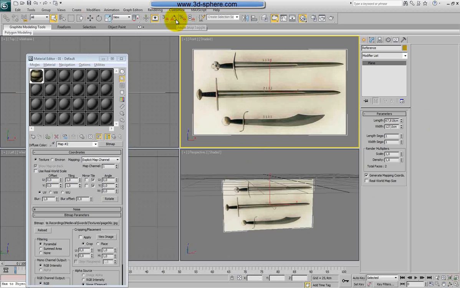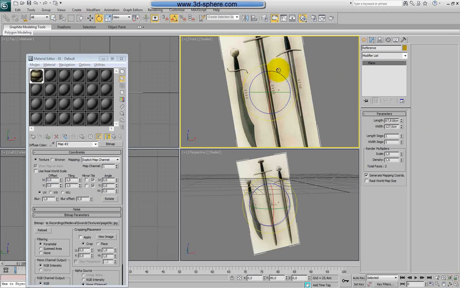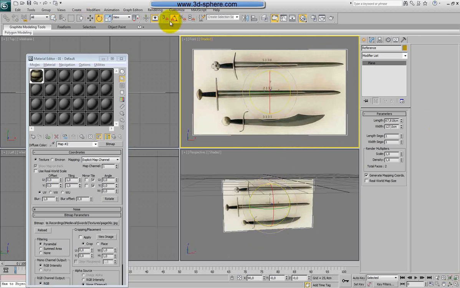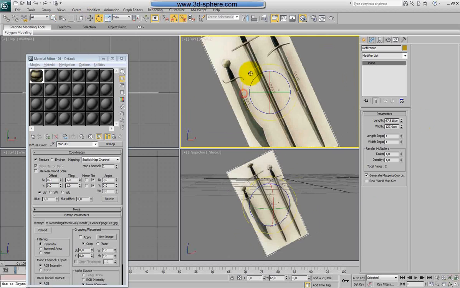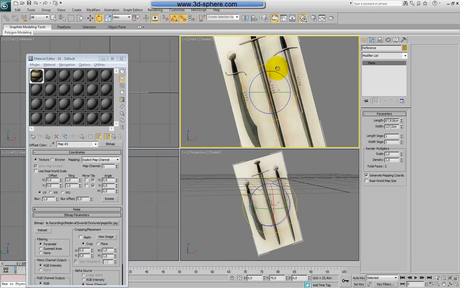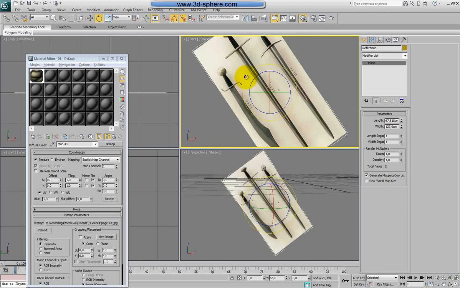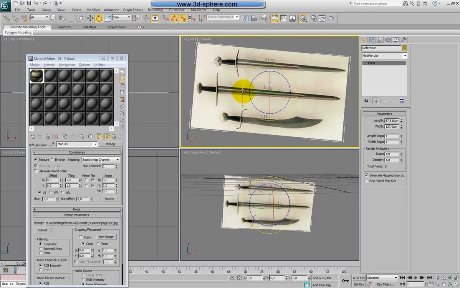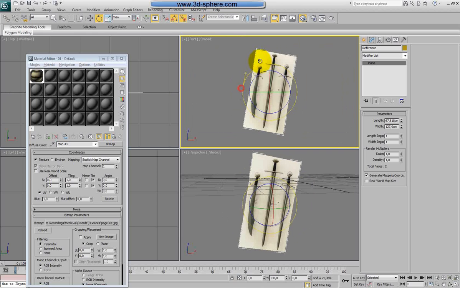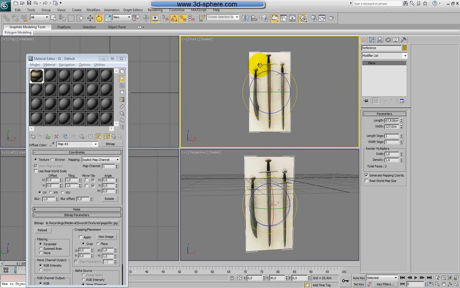So turn this on and rotate the plane about 90 degrees. Okay, I will just zoom out and keep it like this.